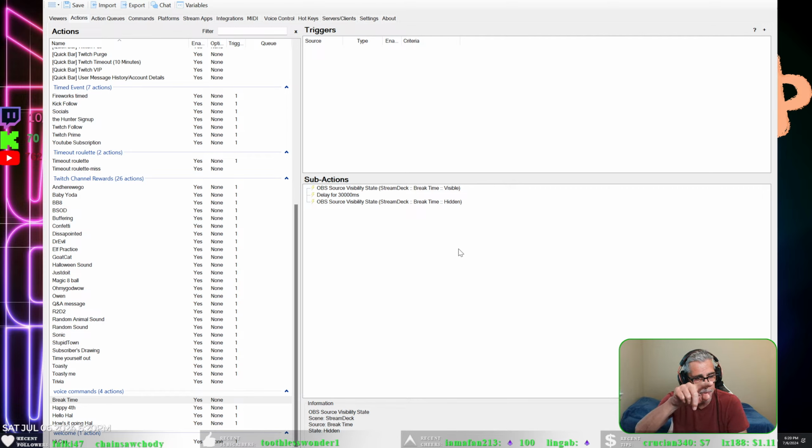This will turn the break time on, and then it'll turn it off in three seconds. But if I was doing this, I would not have it turn it off. I would just have it turn it on. I would actually not use this. I would delete that and delete this, and then I could have another command say break time is over, and then it'll turn it off. But I'm not going to do that. I'm just going to show you an example. You ready? It should work.